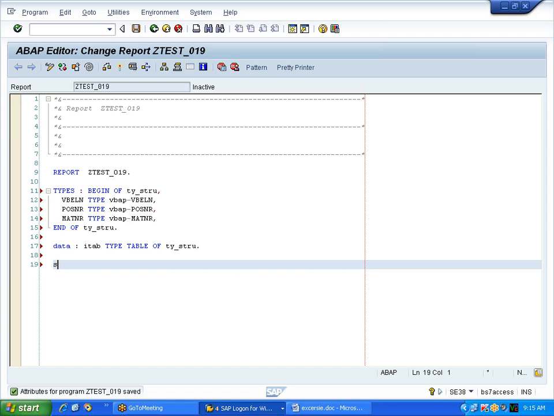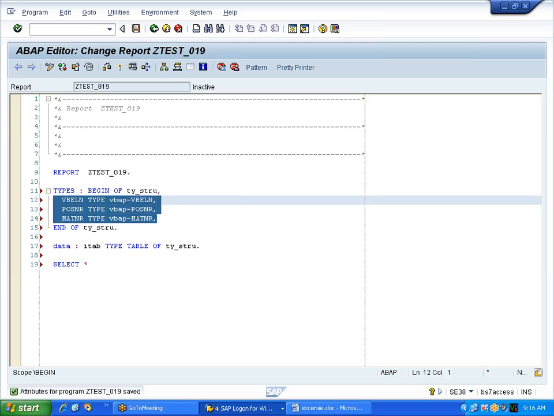Next step, select these three fields. Can I give star? No, sir. Why not? Star means all the fields from VBAP will be selected. But how many fields are there here? Only 3.